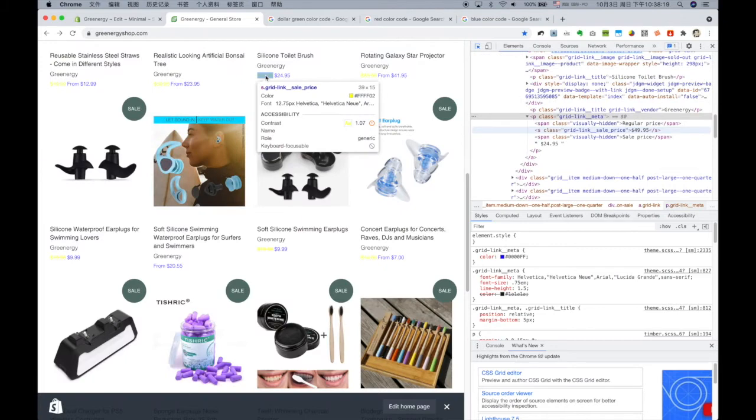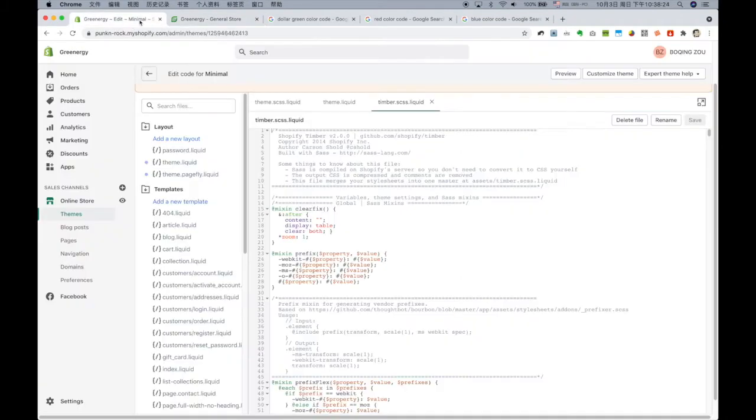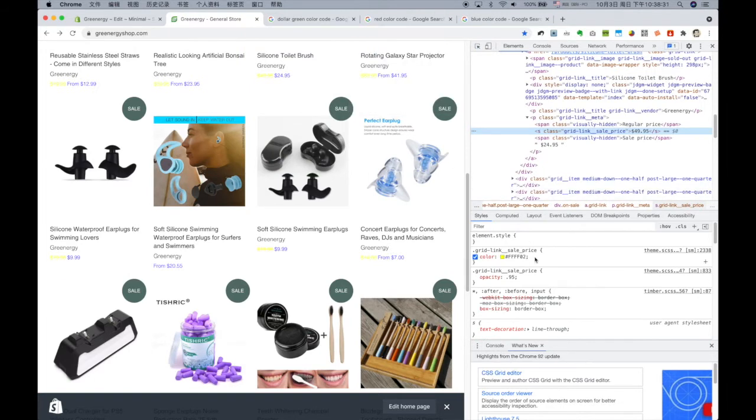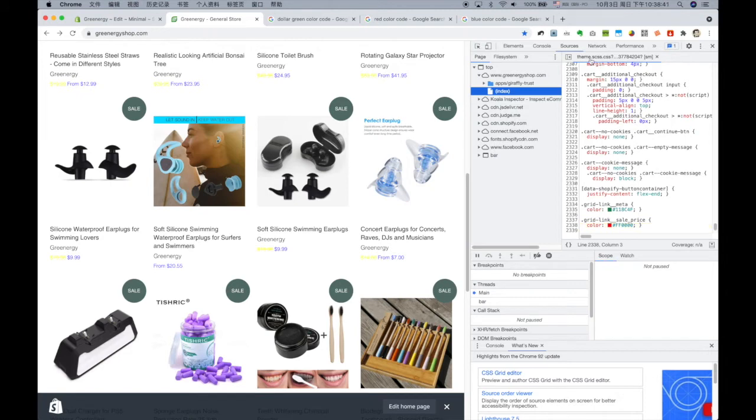again, right? We want to change the compare price, right? So how do we change that at the theme files here? Basically click the button, click this, look at the second section of the CSS section here, and look at the right side. It has the theme as CSS. Click on it, and it will take you to this source file here. It basically means this page renders from this specific file, right?